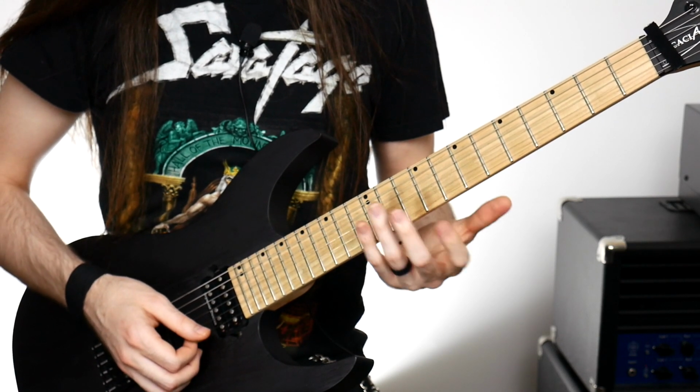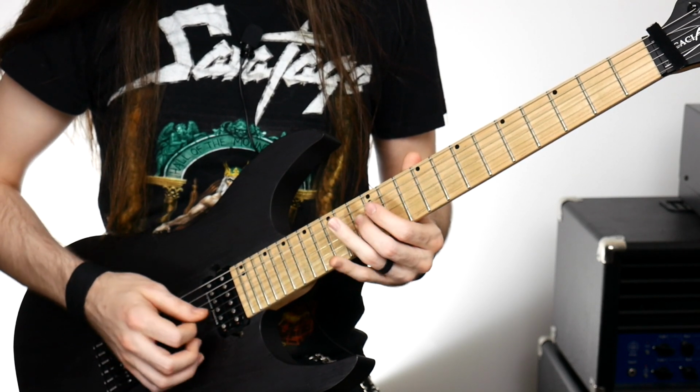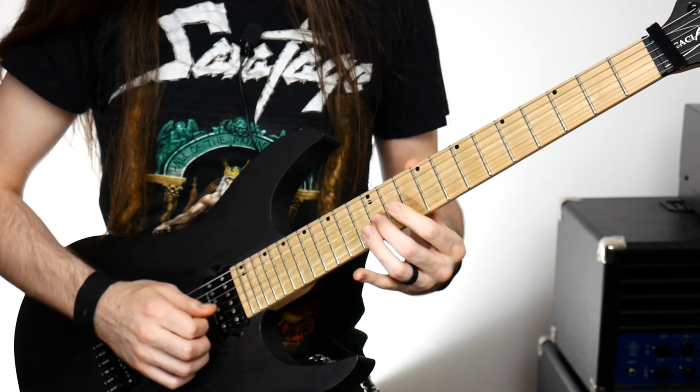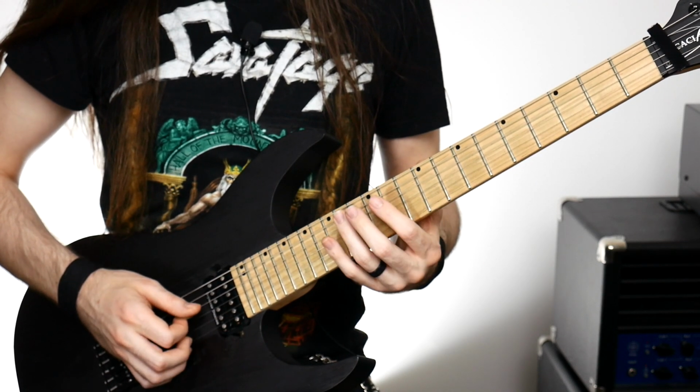And then we're going to do the same thing, pretty much the exact same shape at least, a whole step higher. So 14, 13, 11, 16, pull off, 12 B string, and then slide back down to 9. So one more time, that last part.